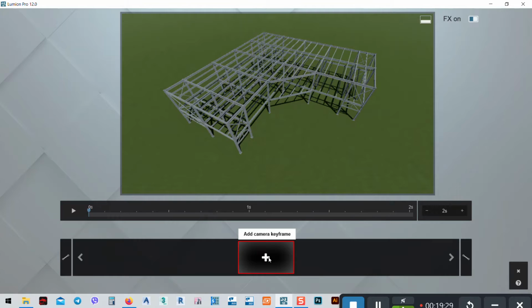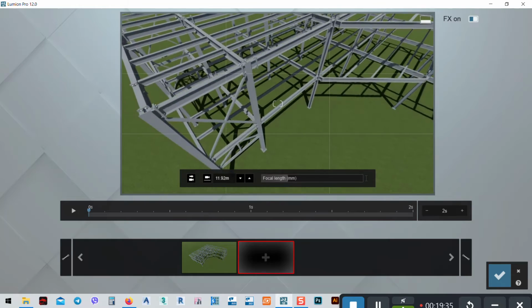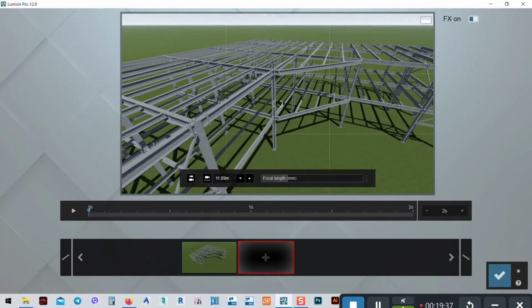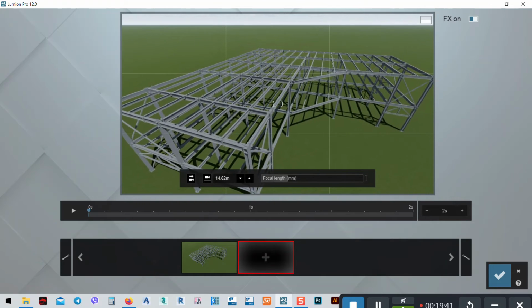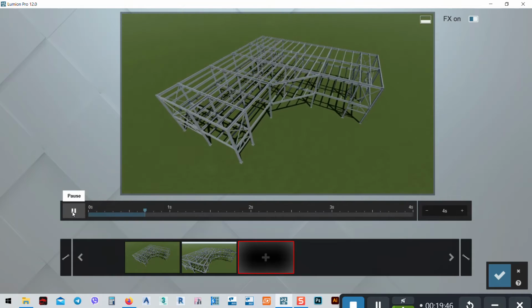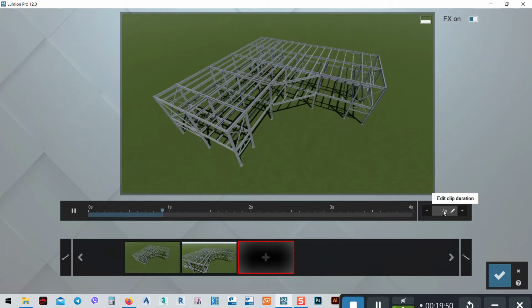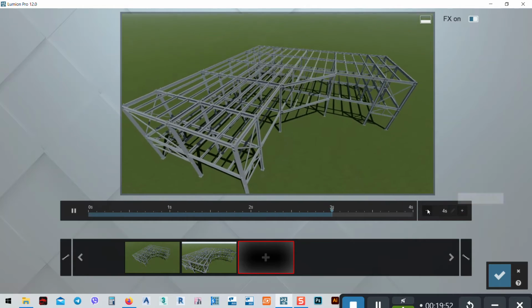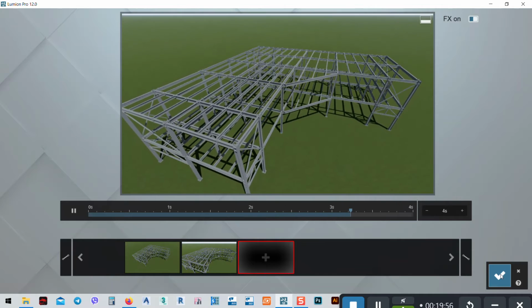I think we can start from this point, so I'll add a keyframe, and after that we will go as we set. And another keyframe, I'll play. If I want to increase or decrease the speed, I can increase or decrease the seconds. This is the first one.